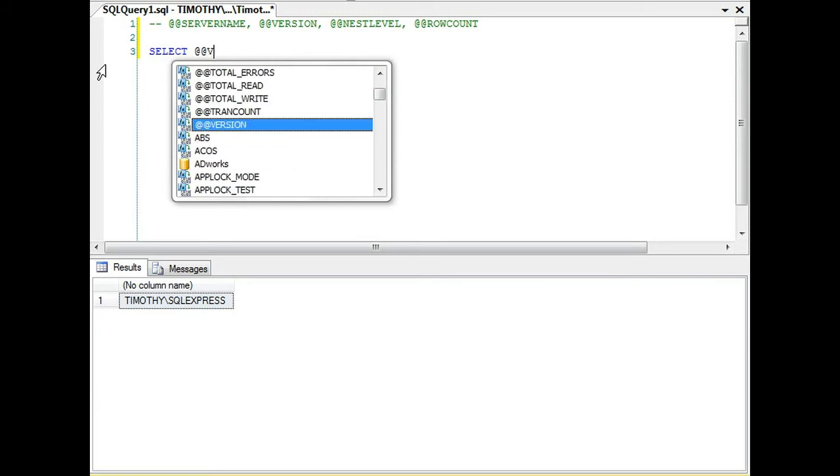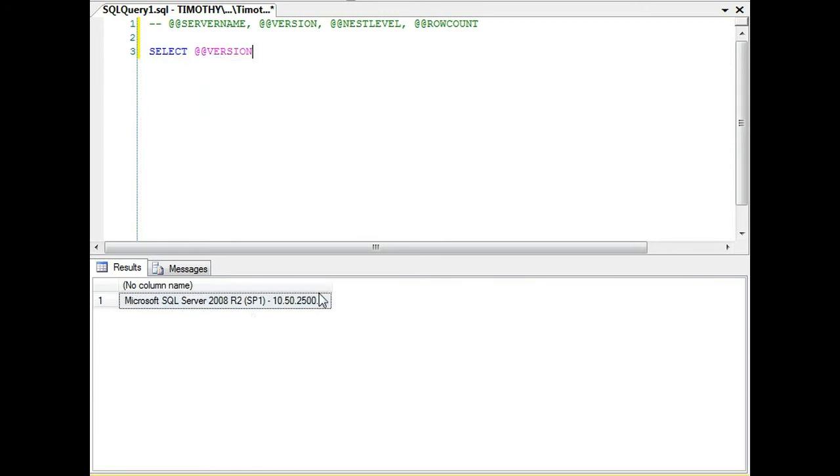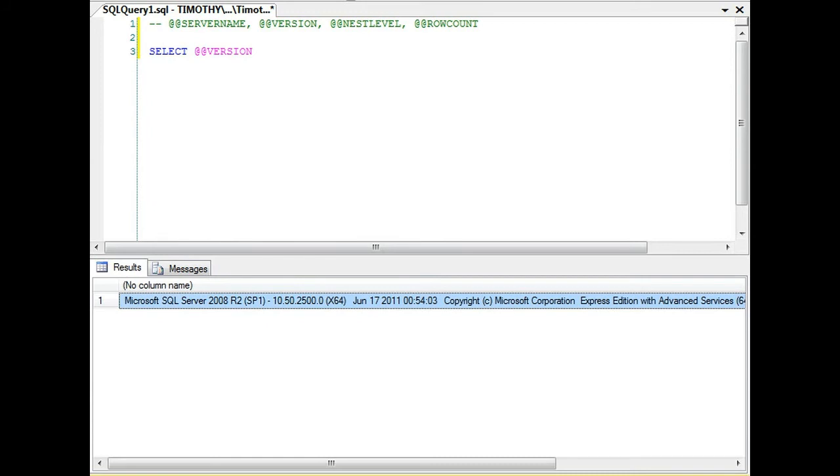All right, next one, select add at version. Very useful for what exactly is this? It's 2008 R2, great, that's a great SQL Server there. And it's Express Edition, 64-bit. This tells you some information. Very, very useful if you have a production environment that is Enterprise and you have a development environment. You will notice that there are differences. If you don't believe me, go to Microsoft's site. There are differences between Express, Development, Enterprise, and so on and so forth. Very useful right here. It will also tell you if you're on 2005, 2008, 2008 R2, and 2012.